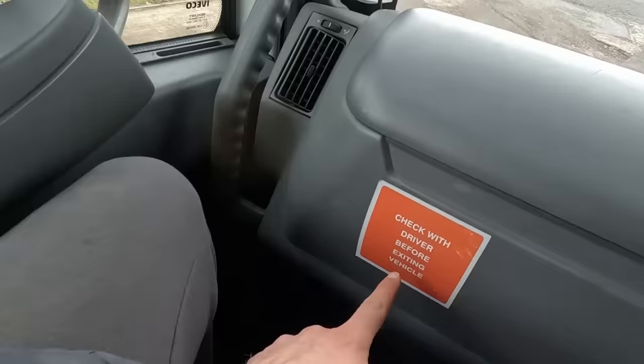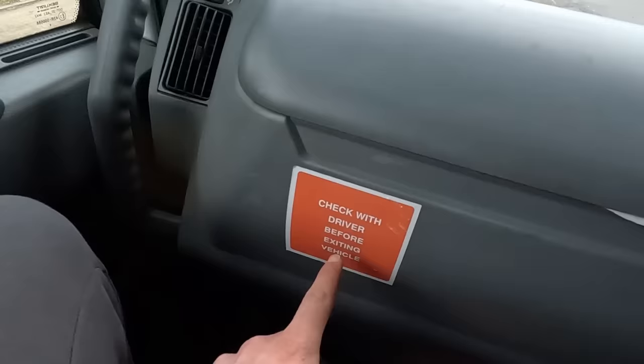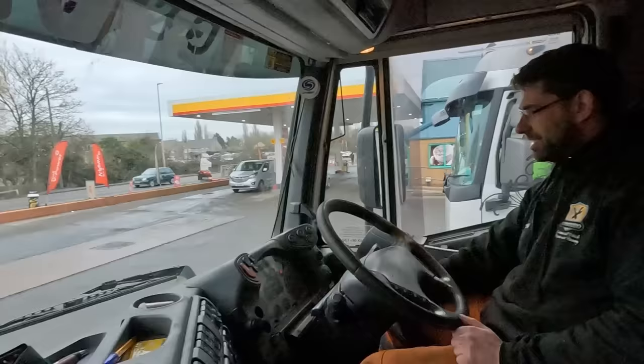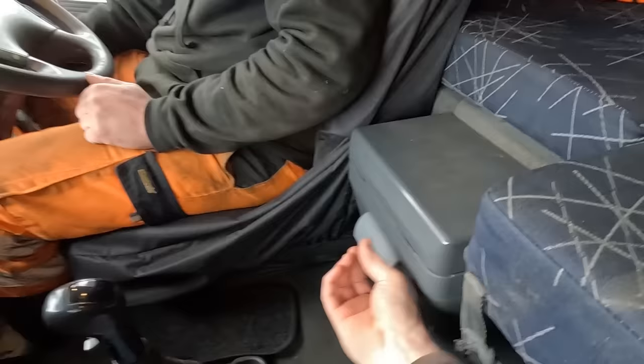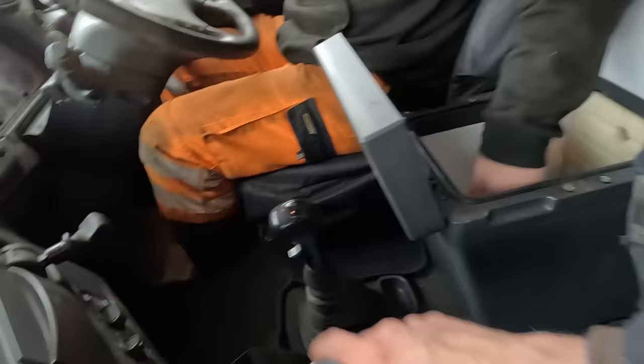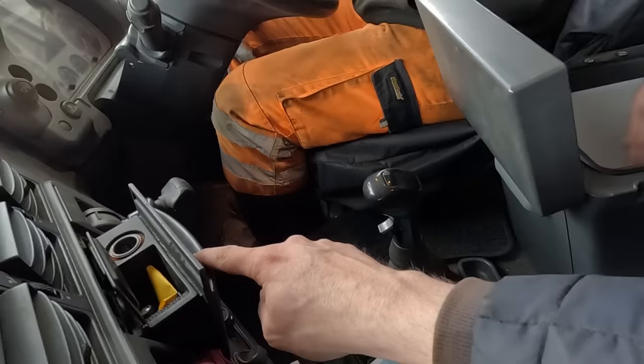Is it okay if I get out? Yeah, I think so. It just says here, check with driver before exiting vehicle, so I'll just check in. What's this bit of cardboard? It stops the window from coming down. It's not doing a very good job, is it? Look, that's open. It's got a fridge as well. Look, it doubles up as an armrest. It is an interesting truck, I have to say.